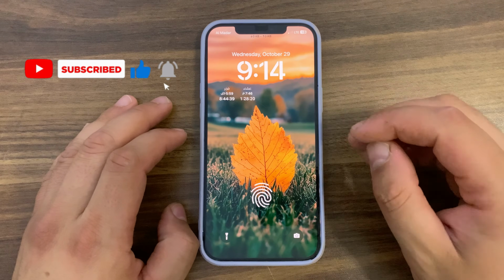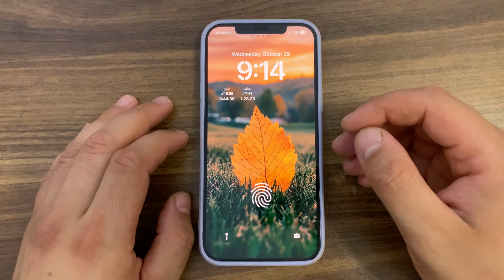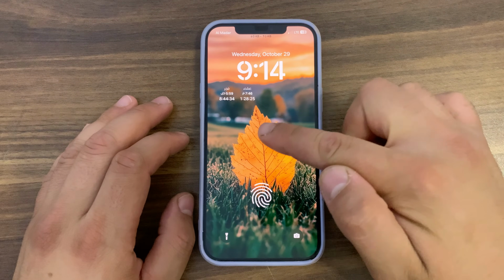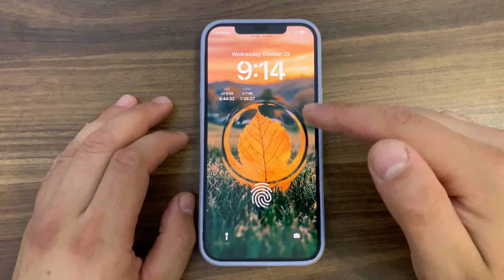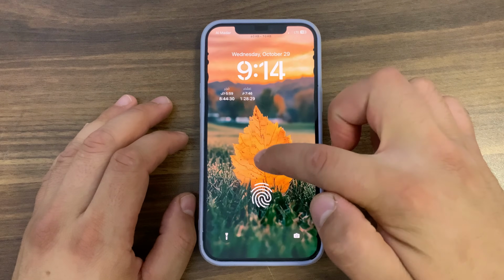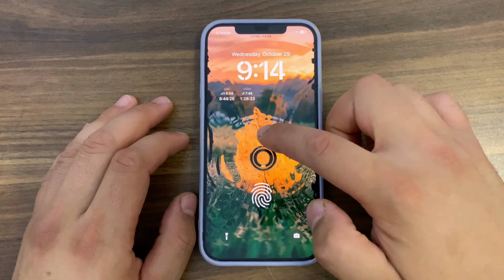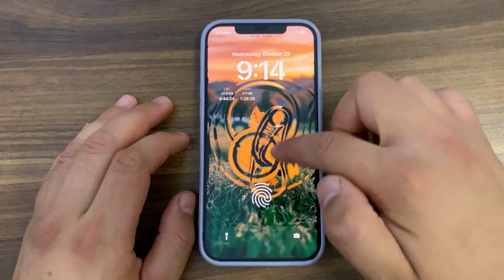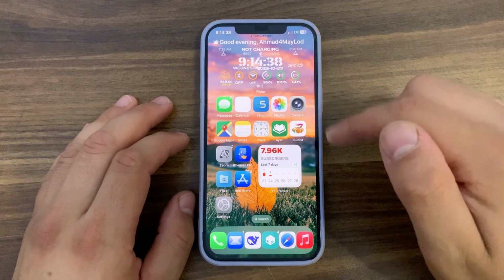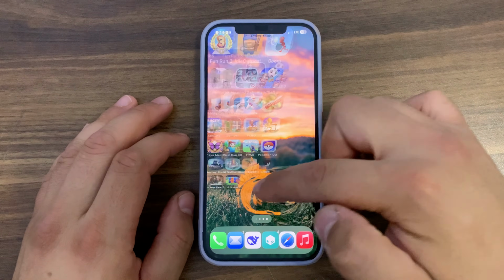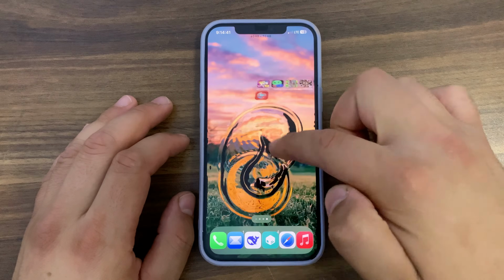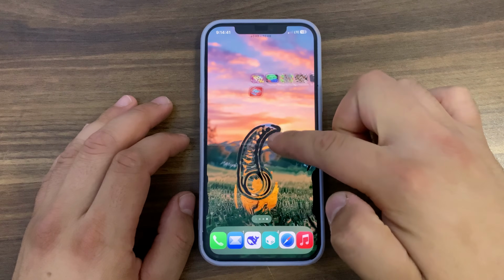In today's video I'm going to show you an amazing tweak that you must download. This tweak will transform your lock screen and home screen to a new experience by bringing awesome water effects, as you see. This jailbreak tweak brings stunning 3D OpenGL based water effects to your SpringBoard. With this tweak you can enjoy cool and interactive water effects on your lock screen and home screen by simply touching anywhere on the screen, as you see.